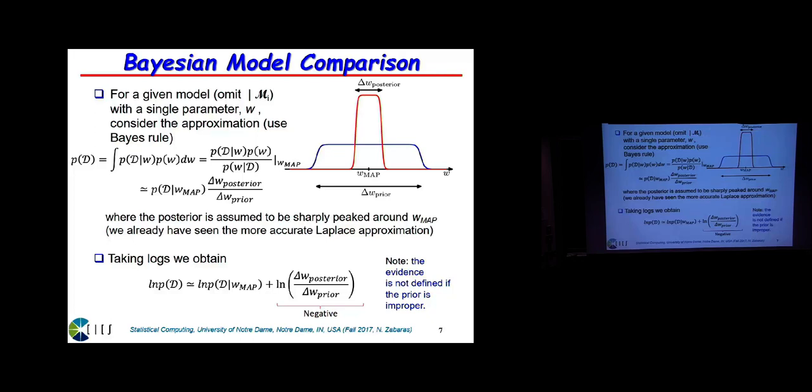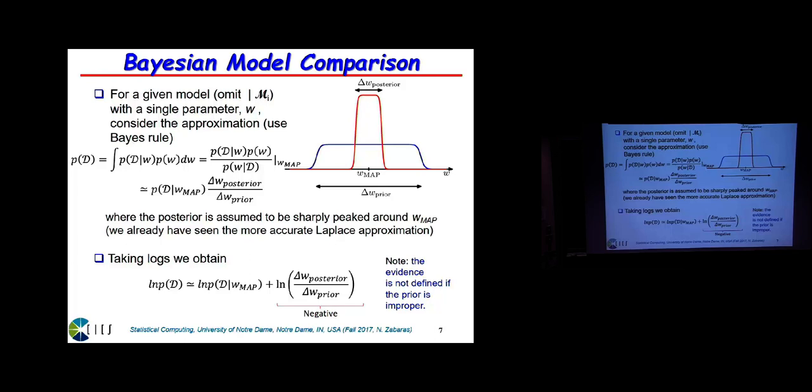I have the marginal likelihood written as the likelihood times the prior divided by the posterior. And I am assuming, for a scalar situation, that basically the prior looks like that. It's a flat prior. And you remember, we always approximate the posterior with a delta function. So we're not going to do a Laplace approximation here, which is the right way to go. But let's assume that the posterior is peaked around W map, all right? And they look like that, okay?